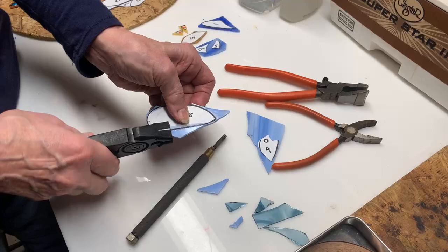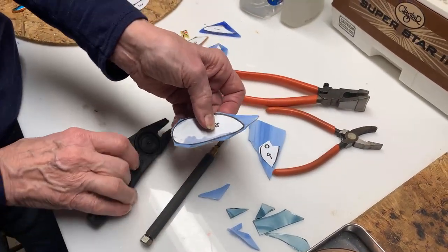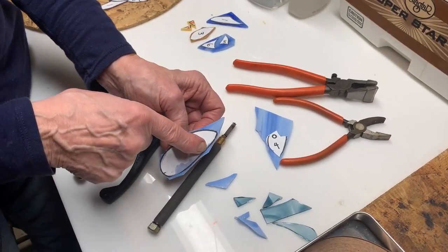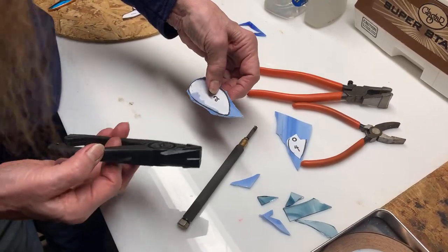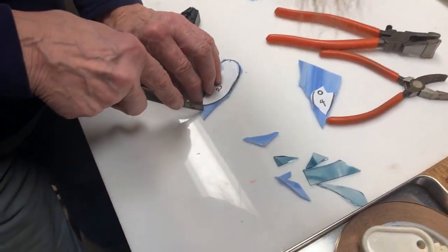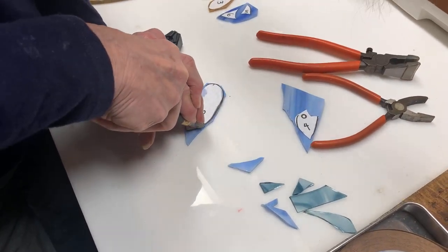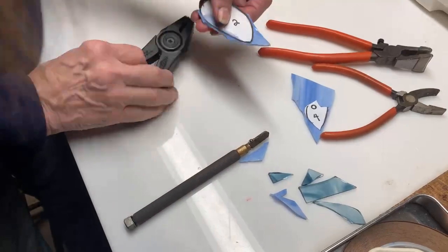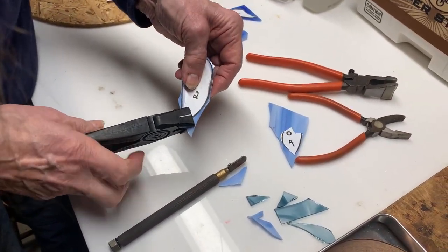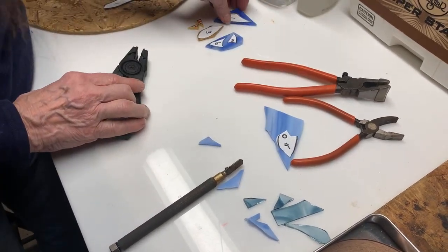Every glass is a lot of times different. Some glass will have bumps in it. Now again, I can try to cut that off, but it's not worth it to me when I know I can put it in the grinder and after about 30 seconds it'll be gone anyway. So you want to try to get as close as you can to the configuration of the piece, but if you can't, you can't. And sometimes it's just not worth it to try to do it.